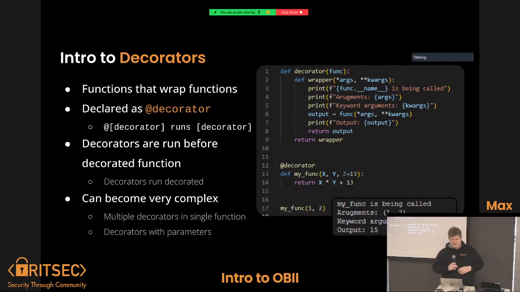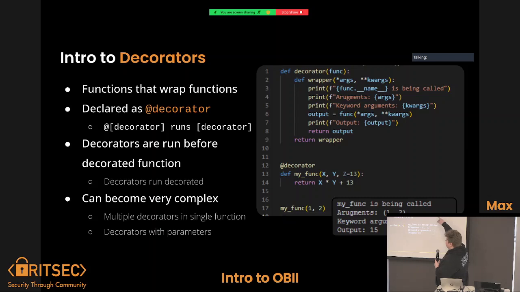The other thing you have to understand is that they're running completely before. And realistically, if you wanted to make a bad decorator, you can make one that just doesn't call your function. Like really rag on your buddies and just change their code a little bit and nothing will work. But yeah, they can also be quite complex.